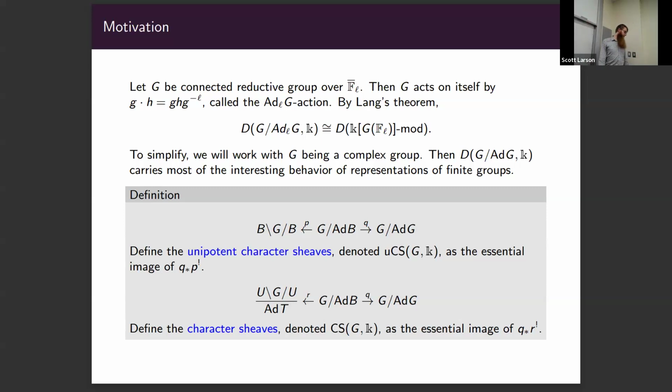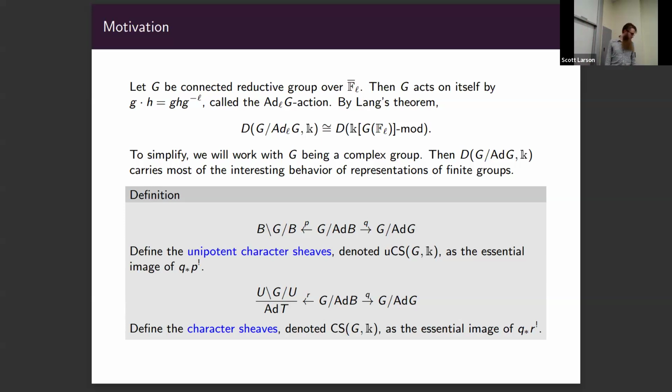So this is all fine and good, and you can produce some categories of things that are sheaves and that contain some representation theoretic information in theory, but this is all complicated and hard to compute anything with. And if someone asked you to write down all the unipotent character sheaves, with everything I've said so far, you would be helpless. You need some extra input.